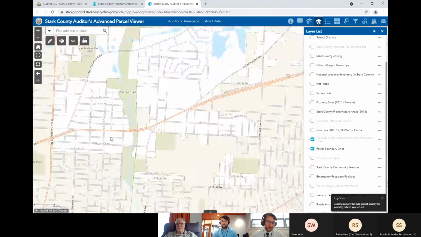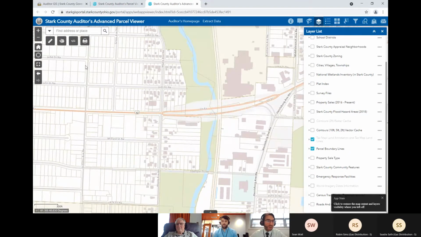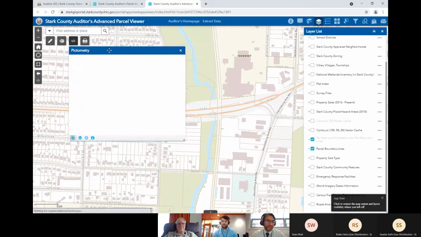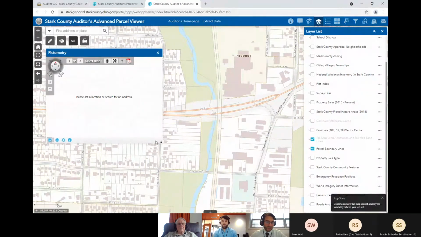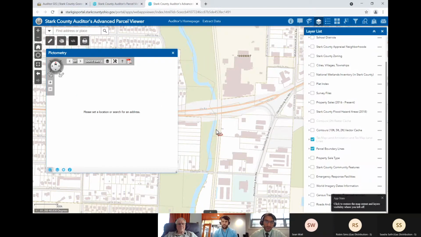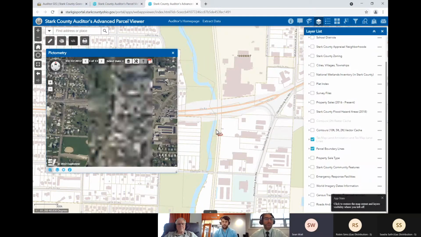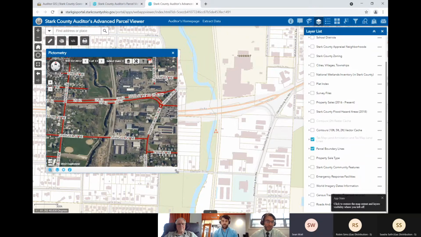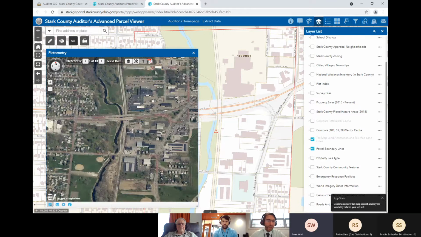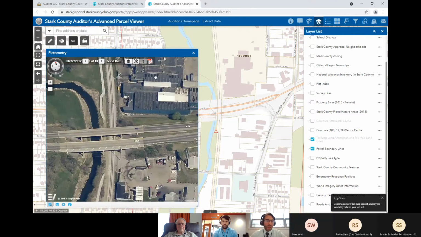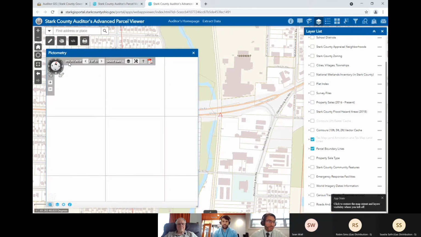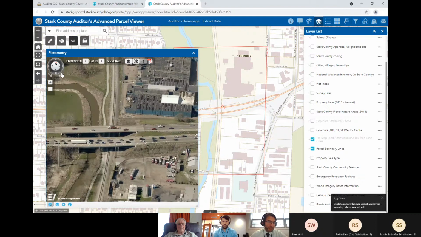We also have, let me zoom in, this pictometry tool, which is really neat. When you open it, it'll say, please set a location. If you click on the map, it will show you oblique imagery that we have. You can resize this if you need it to be bigger. This is from April of 2018.